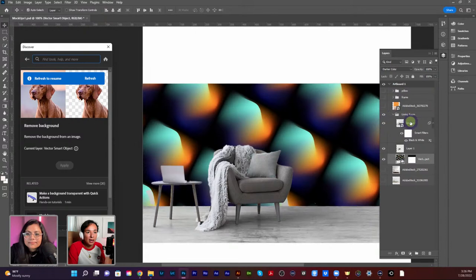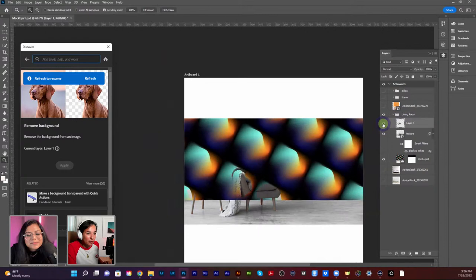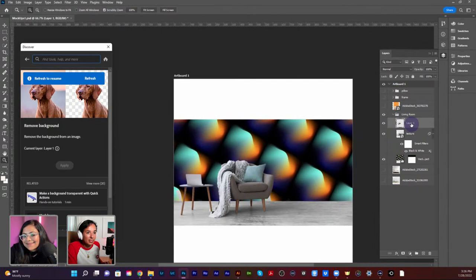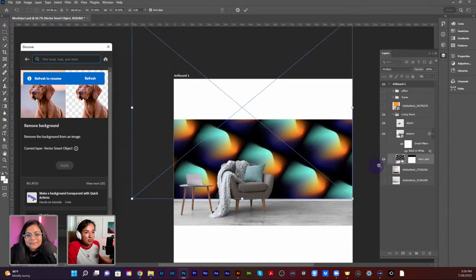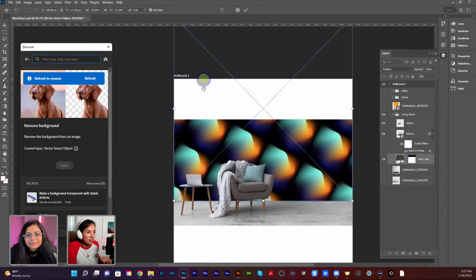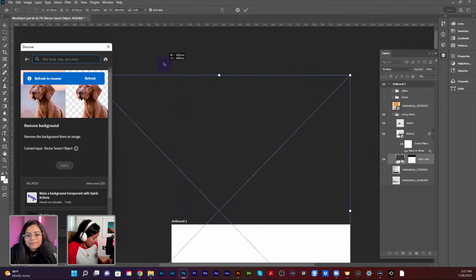Actually, I have this in black and white. Let's put our color. So I was thinking about that. Wait, what happened to my color? Where's the color? Yes, objects in the foreground. The objects didn't require color mode. But yeah, we can still unlink that and have that pattern scale in different sizes. In this case, I think I have to scale up because I created a mask upwards. Whoa, that's very big.